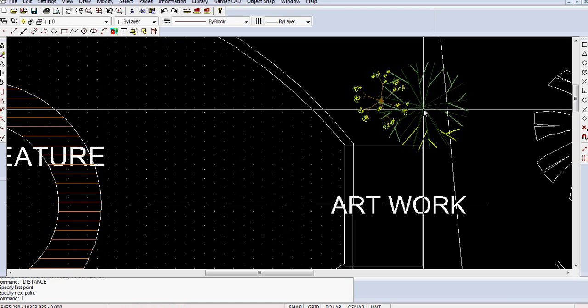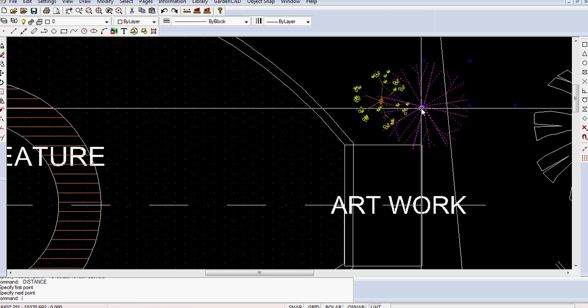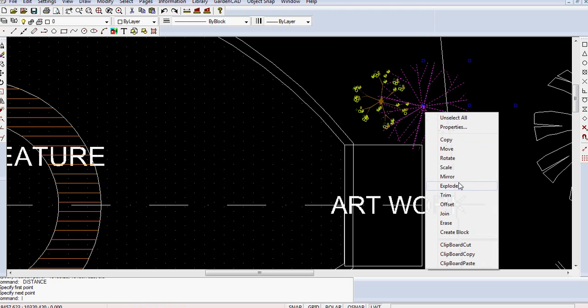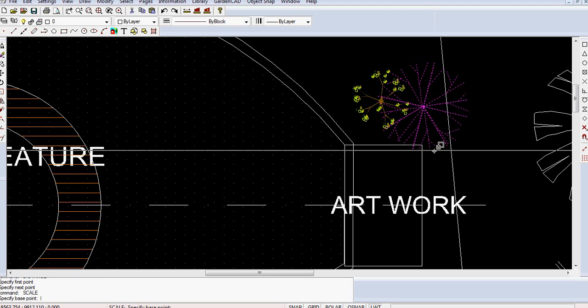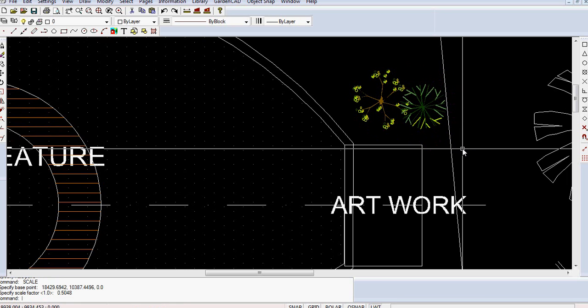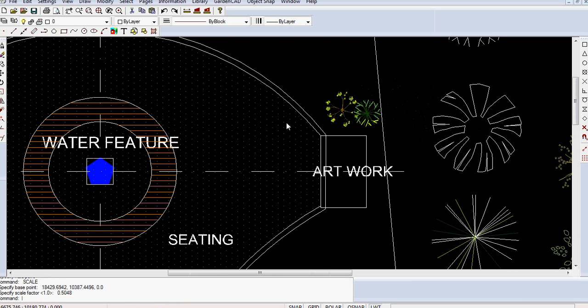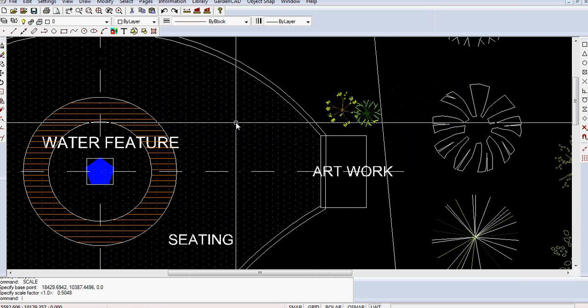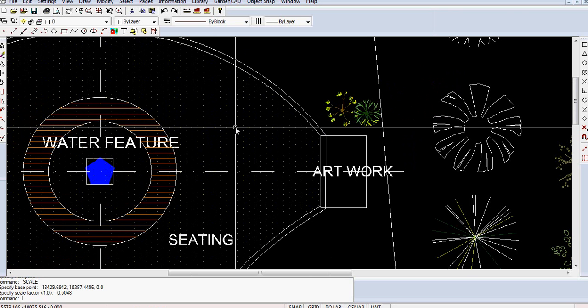If I want to change the size, let's imagine that represented a much smaller species. I can click it, select it, and pick scale, indicate the base point in the middle, and just sort of drag out. So what I've now done is scale that down. So that's fine for symbols, you scale them up or down, but any inquiry of lines or arcs or circles that represent hardscape elements that you're going to put in the drawing should give you numbers that mean something to you as a designer or constructor.